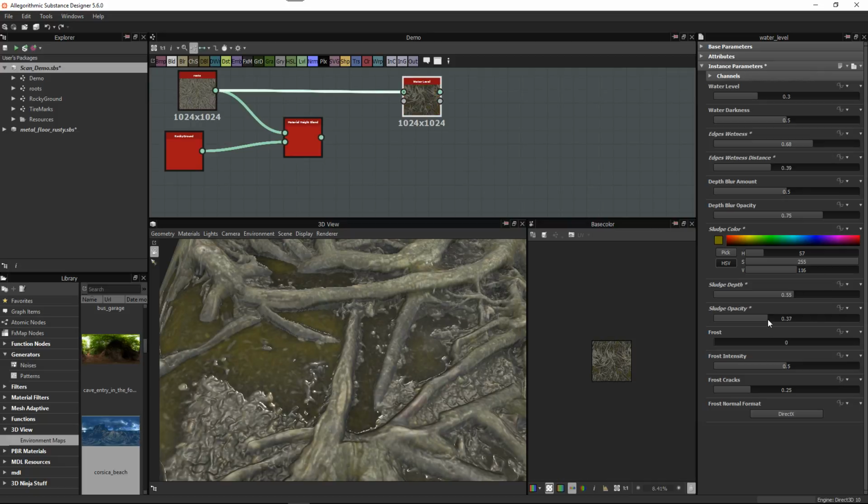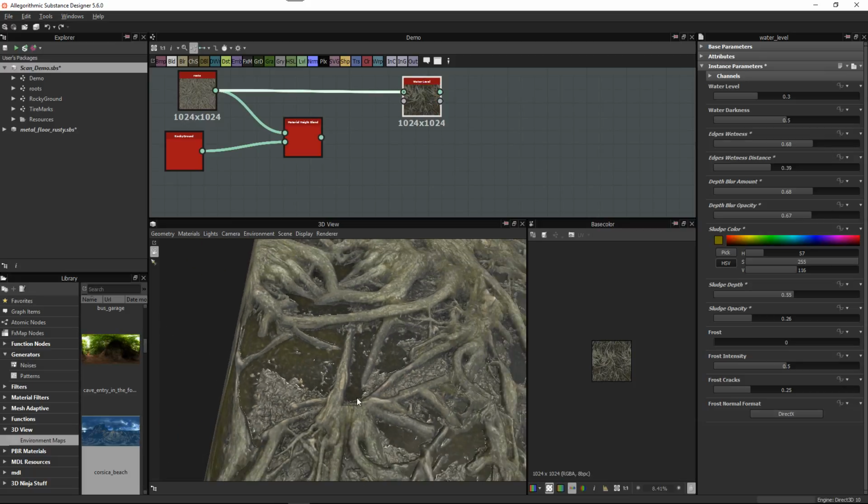And then here we actually have this nice opacity setting, which is good for that. And then here we also have this depth blur amount. So if you start to see some, here, let's take this all the way down. What this is doing is you'll start to get, around the edges of where the height maps are blending like this, some hard edges and such. So what we can do is just do a depth blur of that blended height map. And then we also have an opacity setting for that.